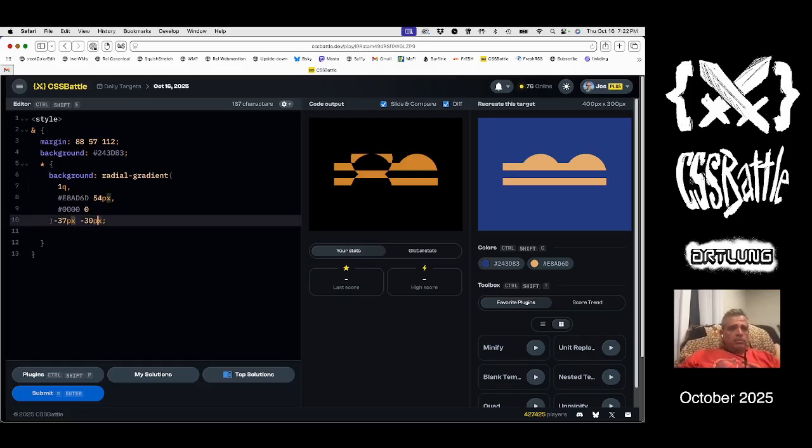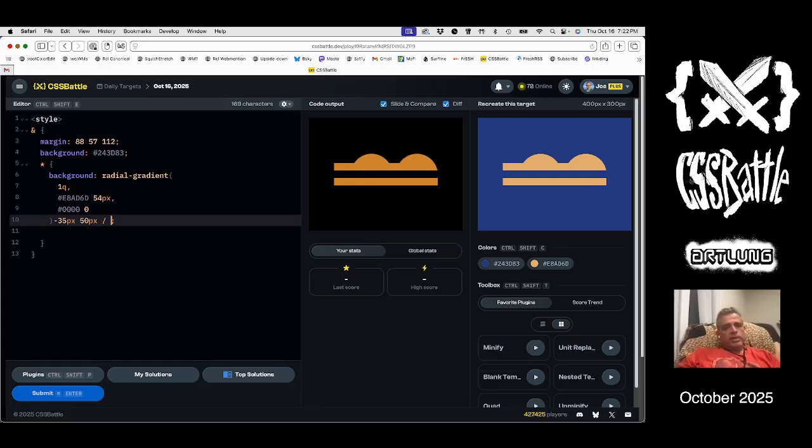And so now we have the radius, minus 10 pixels, 20, 30, 40, 30, 10, 20, 30, 20, 30, 40.